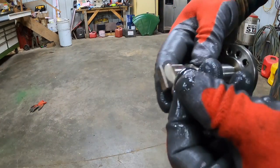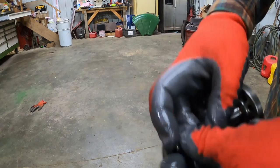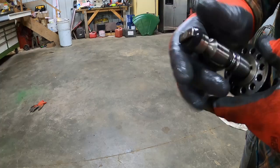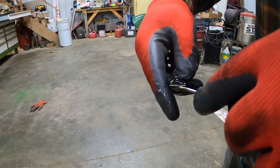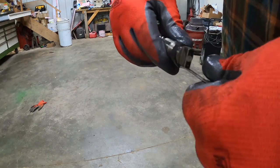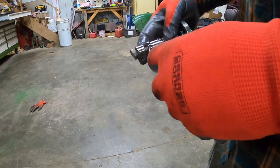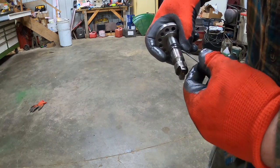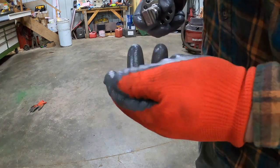Okay, there's the shaft. Oops, I want the opening of the umbrella seal, the front one, to face the front. I oiled it up a little so it slides on there easier. And where did I put my O-ring pick? Carefully, you don't want to stab the rubber. Walk it on there till it falls in that narrow groove there. There's one. The other one will face back.